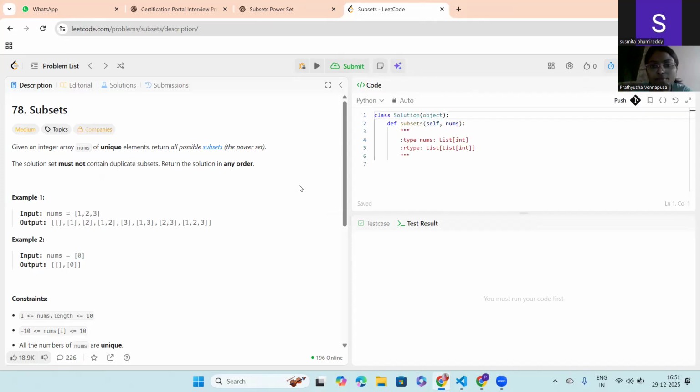Try to understand this problem and just explain to me what this problem is about.